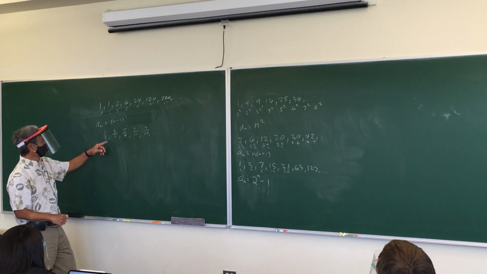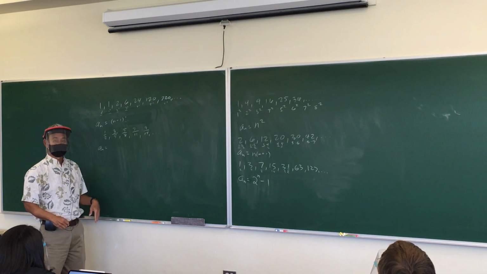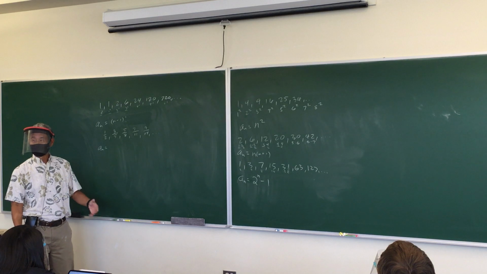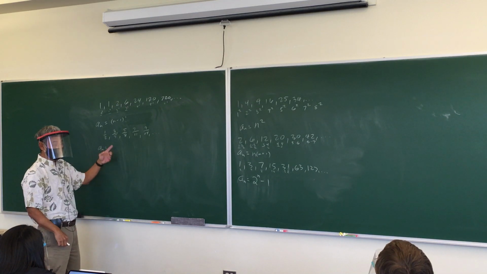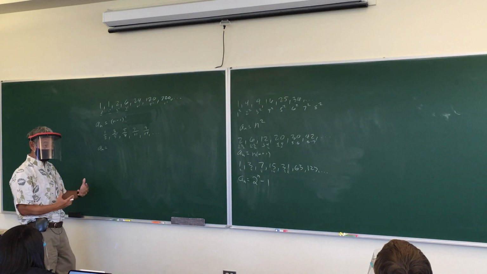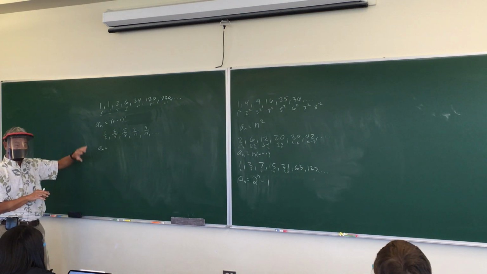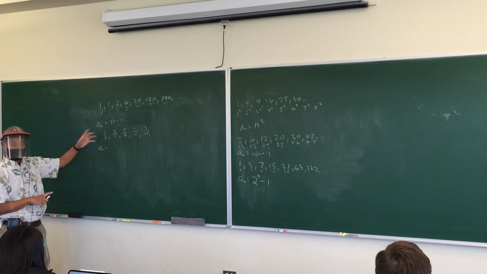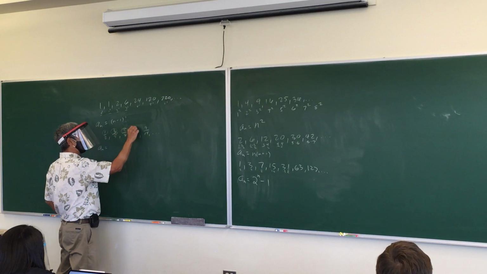Now, if you were to ask yourself, what do I have to add to this to get to that? You're gonna drive yourself crazy, right? Because you guys know how you are with fractions. Or what do I have to multiply this by to get that one? So sometimes when you see fractions, you might want to look at the numerator and denominator separately. So let's look at the numerator. 1, 3, 5, 7, 9.